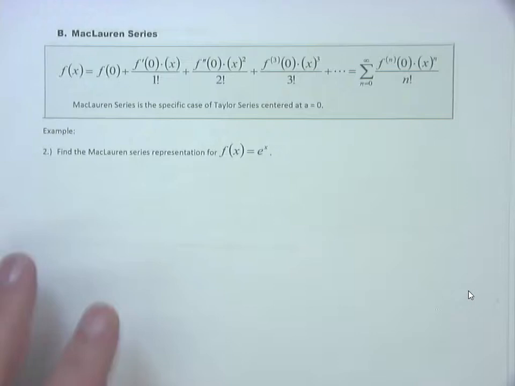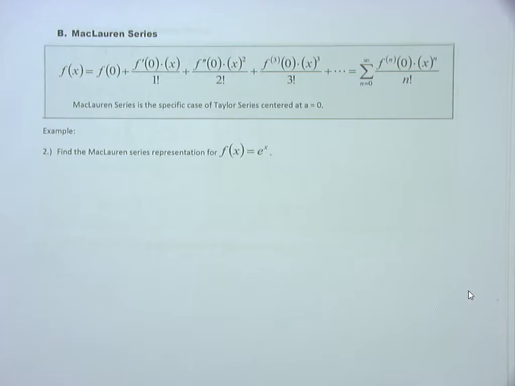Now, this is called a Maclaurin series. Now, let me explain to you guys the way I look at Maclaurin series. Maclaurin got a free PhD off of Taylor. Taylor series is the big series. At any value of a, you plug in a, that centering point, and you get yourself a big old Taylor polynomial. A Maclaurin polynomial is a Taylor polynomial centered at, what would be the easiest number we can plug into any function? Yeah, that's it. So a Maclaurin series is a Taylor series centered at 0.